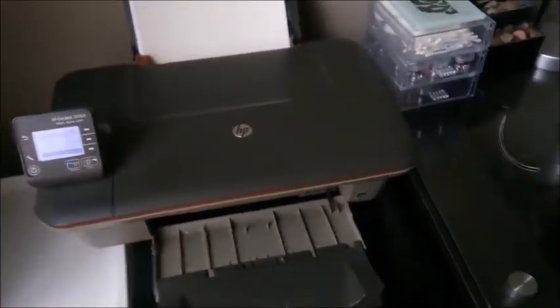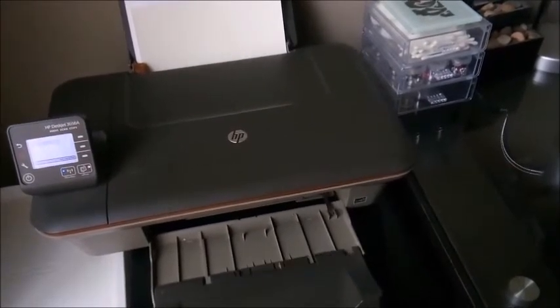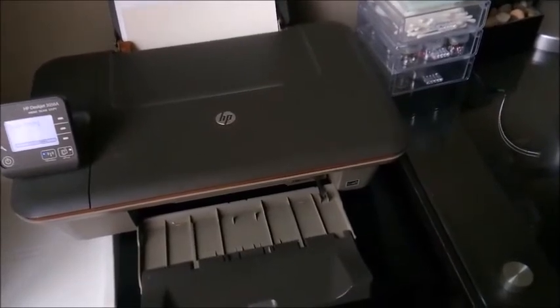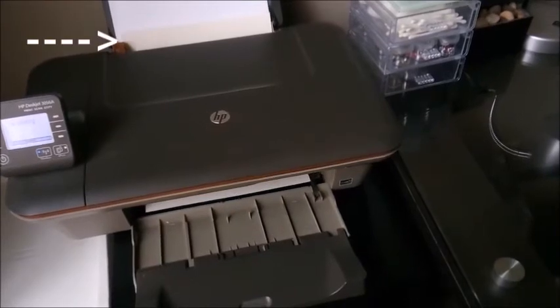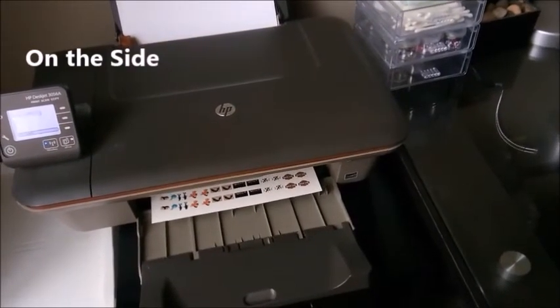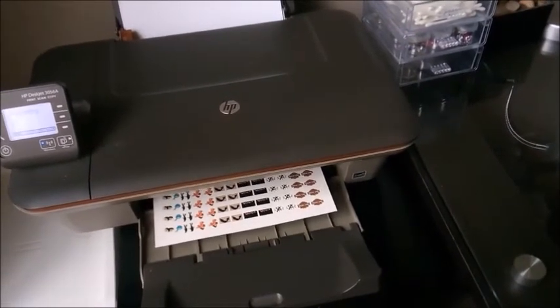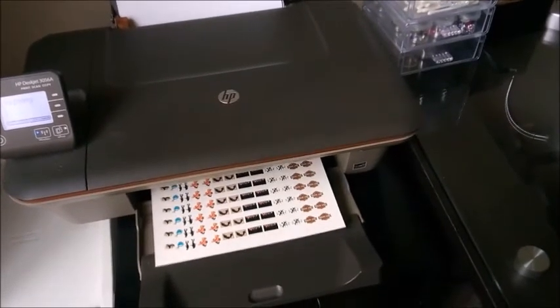So we are waiting for our print to come up. I noticed when I put it in the feed that this paper is maybe about a tenth of a centimeter shorter than regular paper, but it's full size paper. And so far so good. It's looking like nothing is coming out cut off. And that's what we want.